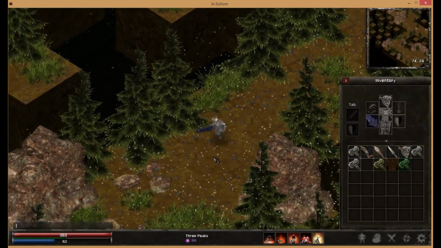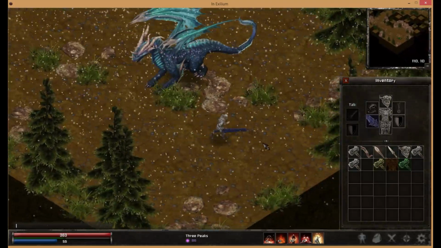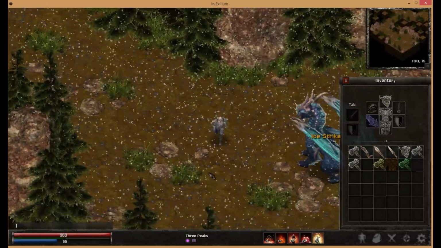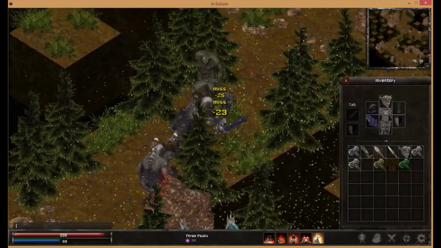You'll see, now there's snow when you go down here, and you fight the ice dragon guy here. He does a lot of ice attacks and everything like that. You'll see, there we go, I'll bait out an ice attack. All right, and so I've added some snow environmental effects.